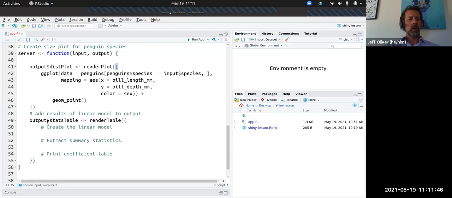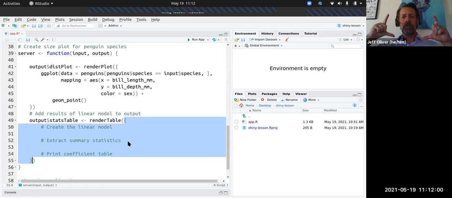And for the output stats table, the render table has an opening parentheses as well as an opening curly brace. The idea behind the curly braces is that it forces R to think about the curly braces as a single thing, as one unit.